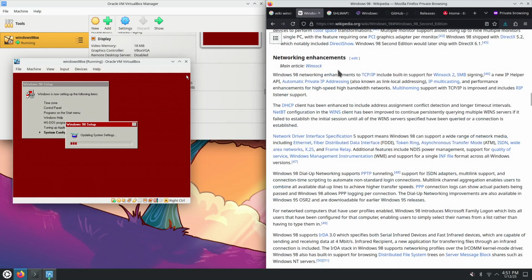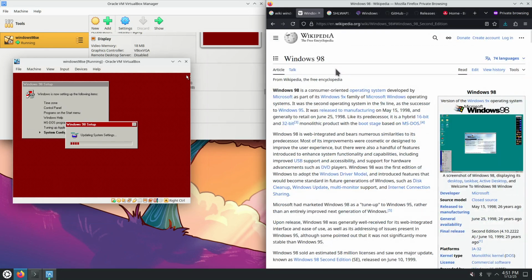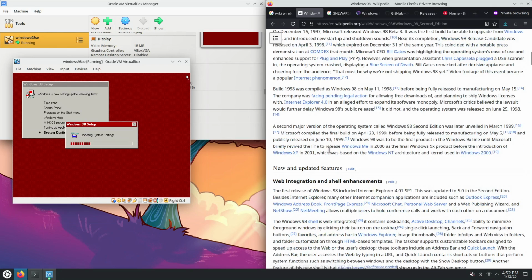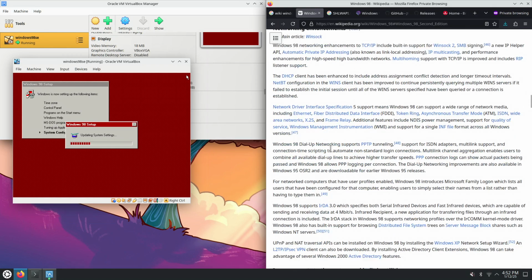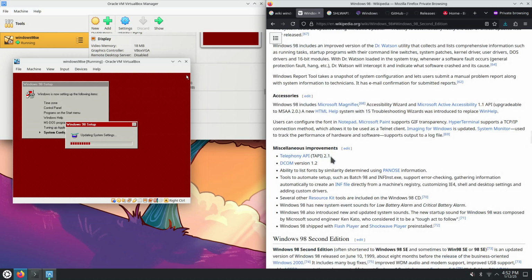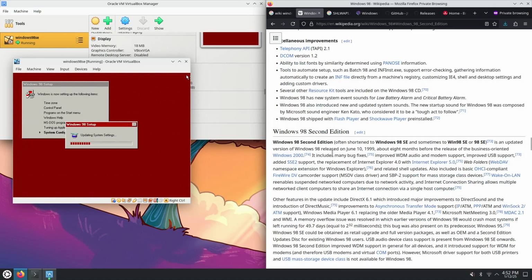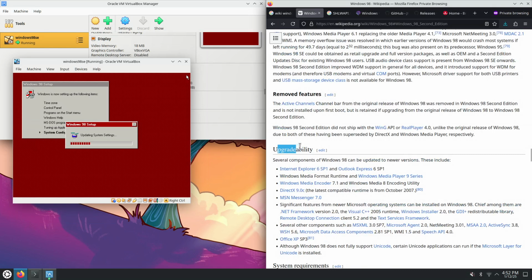The Wikipedia page for Windows 98 also contains the Wikipedia page for Windows 98 Second Edition. And in here, there's a chapter on the software that can be upgraded. So if you install the latest version of Windows 98 Second Edition, you still can improve the installation by installing all of these.